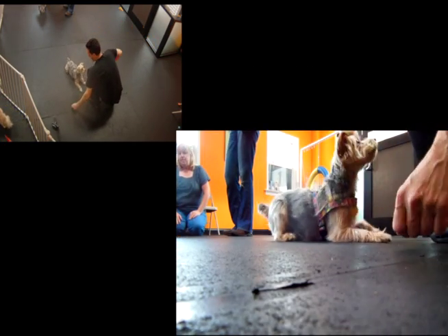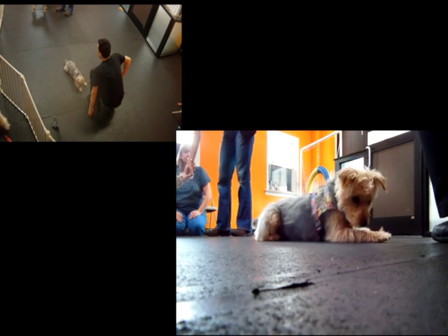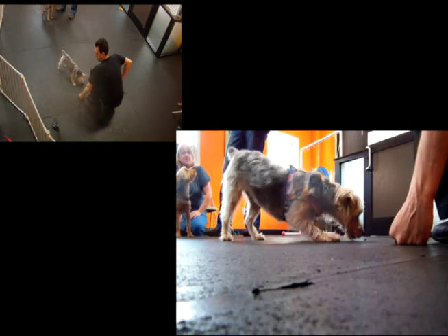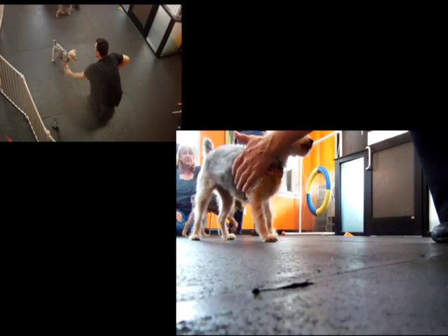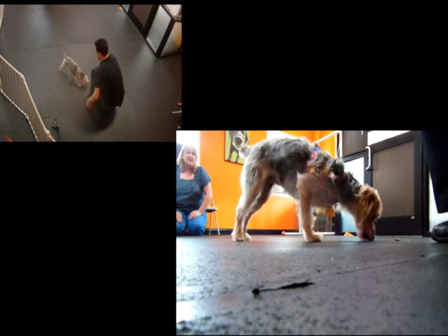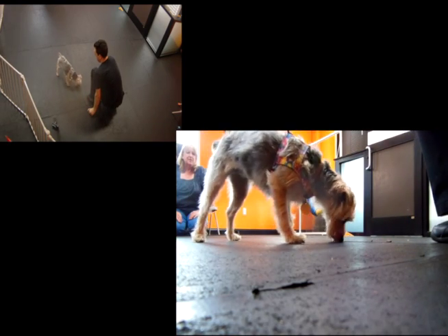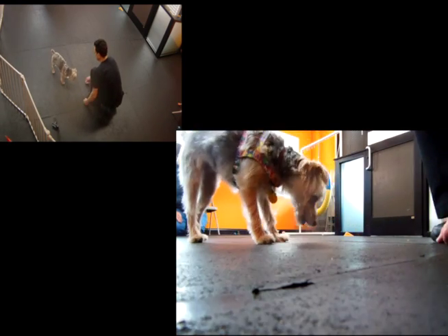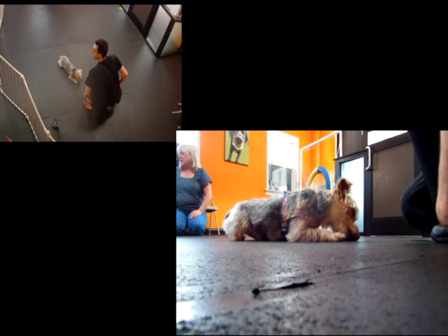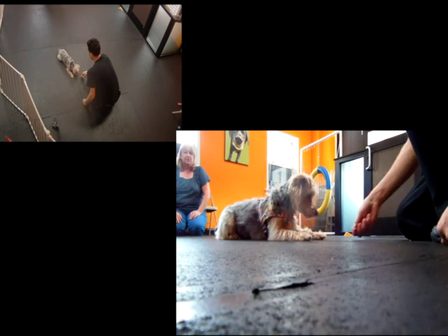Right out of the gate in this trial, Bella is doing much better with that hand over her back with the hold. Dogs vote with their feet, and when you're counter conditioning to touch or reach, allow the dog to move as they feel safe. If they want to go back, forward, or to the side, allow them that option — you'll know if they're in the game because they'll keep coming back. If they give up and don't want to play, take a break and reconfigure your approach.